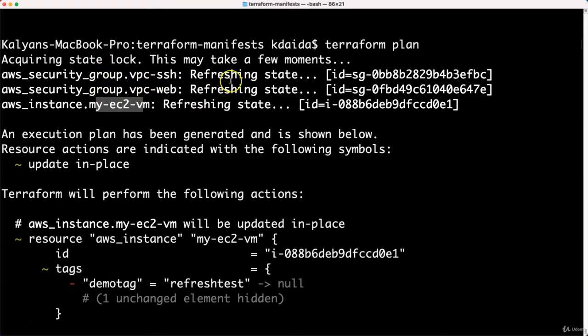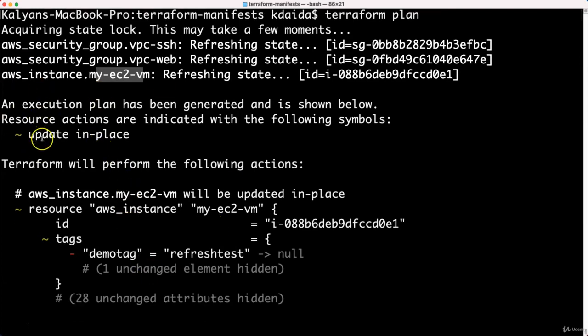Then what happened in the background? When you run the Terraform plan, it will run the refresh, but it runs in memory. It is not going to update the terraform.tfstate file. It's just going to run in memory. What it will do is compare the desired state, meaning the current configuration Terraform manifest, with the real cloud infrastructure, and then provide the differences for us.